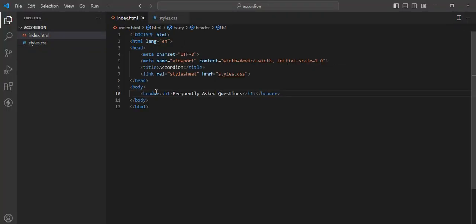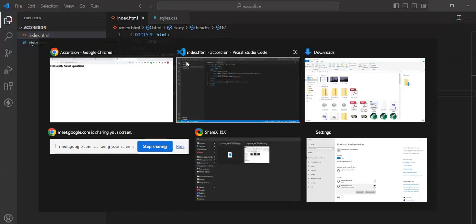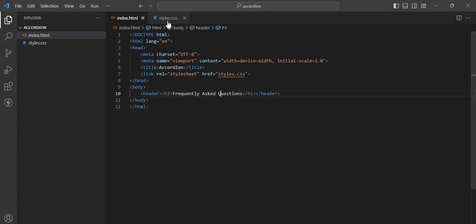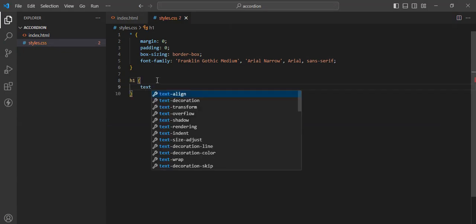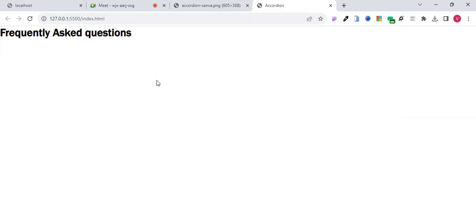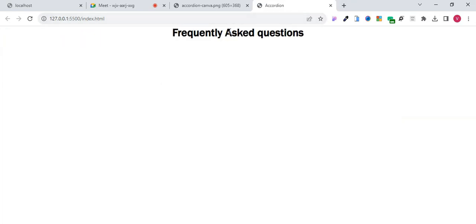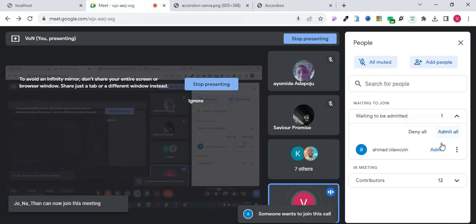So now we have our header tag. I want it to be in the center. So what I'm going to do is go to the style, and say H1, I've targeted you, and I want your text align to the center. I want you to be in the center. And now this is in the center of the page. Right, so it's really that simple.